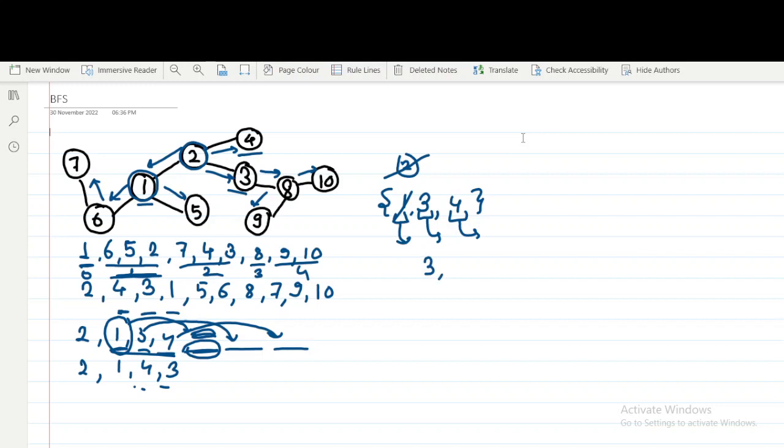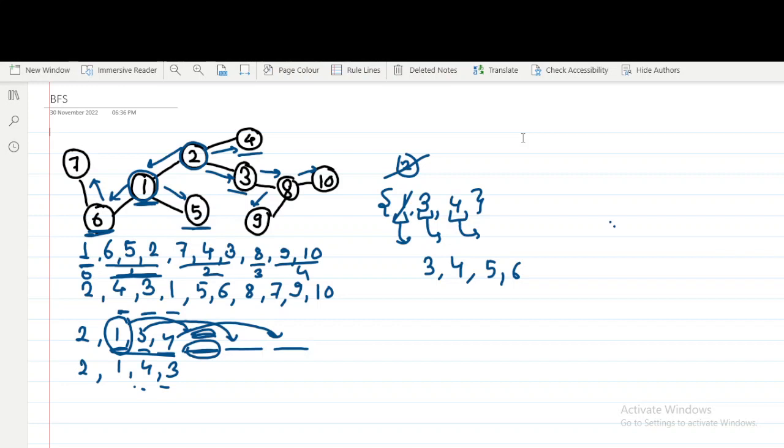Then we are processing 1. Then we push 5 and 6, which are immediate neighbors of 1. Now let me change the color of the pen. So now this is done.